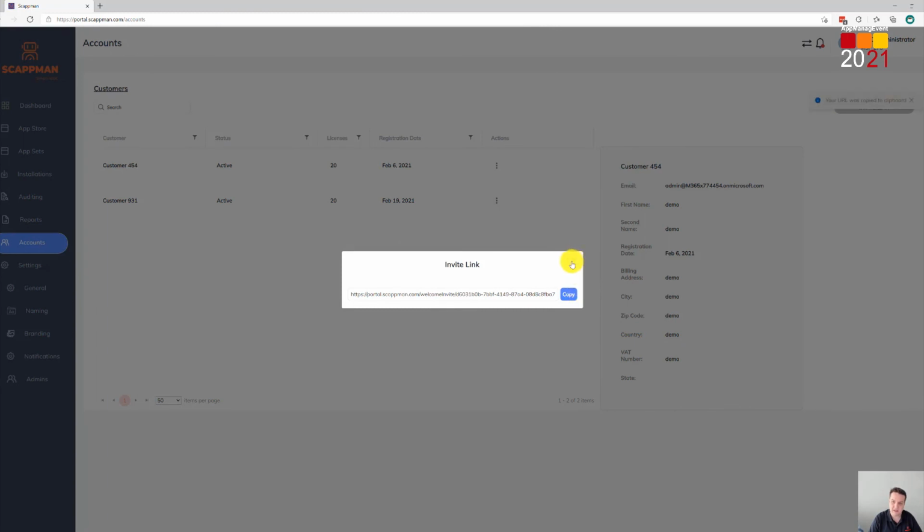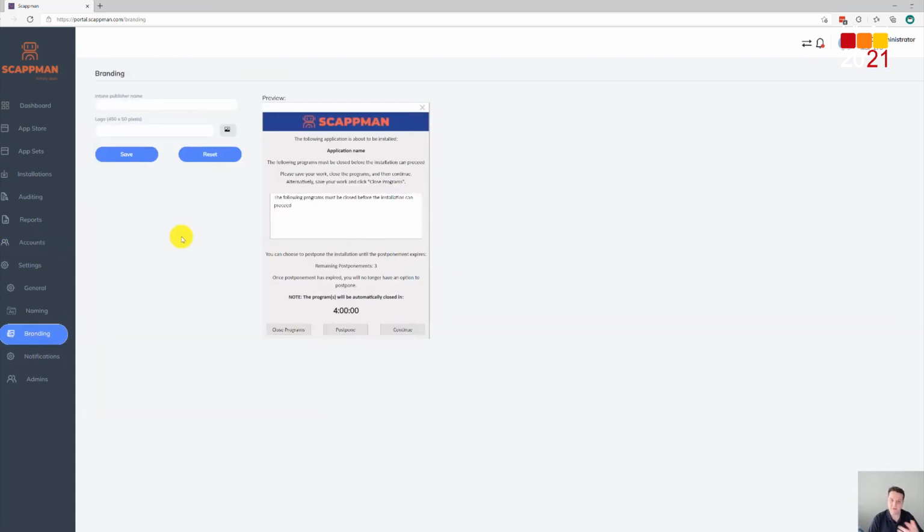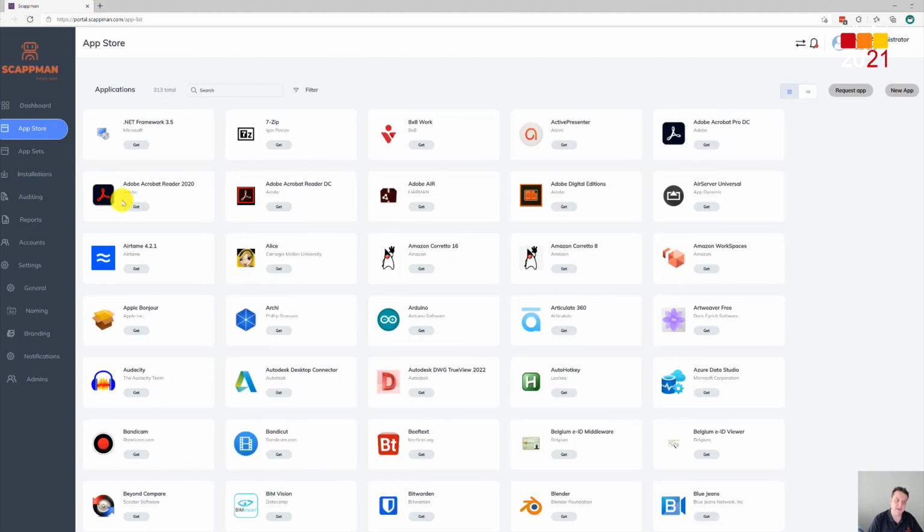You can use that link to connect to your customers. When they browse to it, they will be requested if they want to connect with you, and you will gain access to their tenant, and you can manage their applications for them. And if you've configured your branding, they will actually get your logo in the pop-up as well. You'll get their dashboard. You'll see their information.